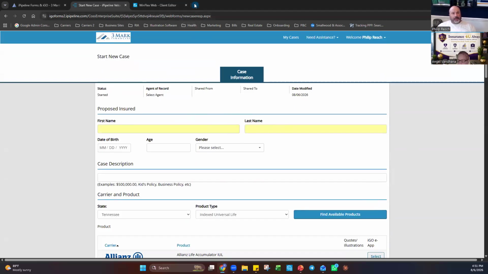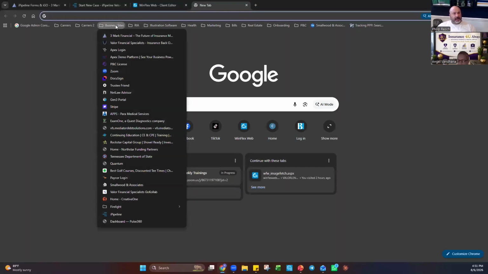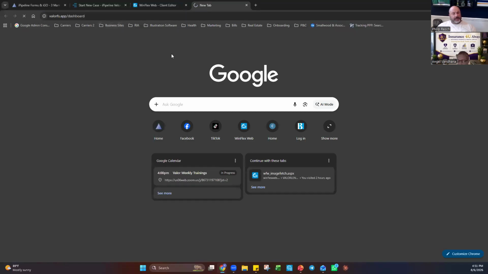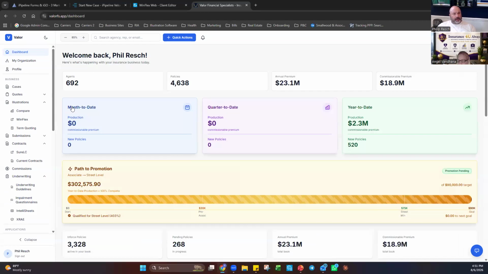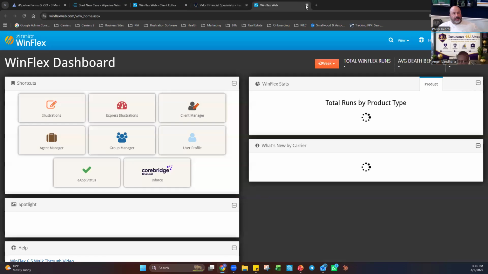And I've said it before, I'll say it again. We're close to finishing up our back office that has a similar feel. Okay, so some stuff for agency perspective. These are made up numbers, by the way. But we'll have the same thing. So WinFlex, direct link to WinFlex.